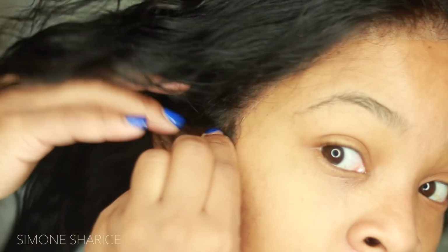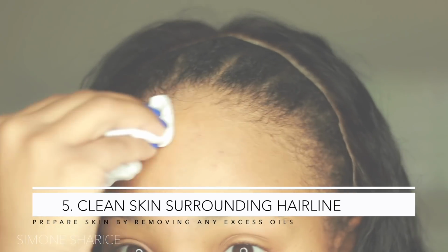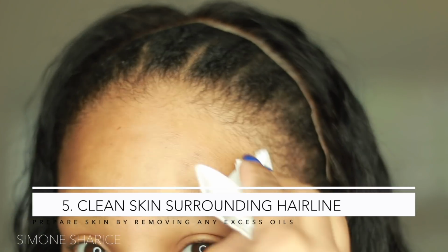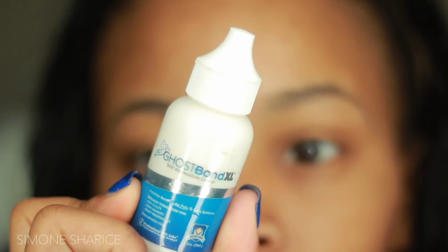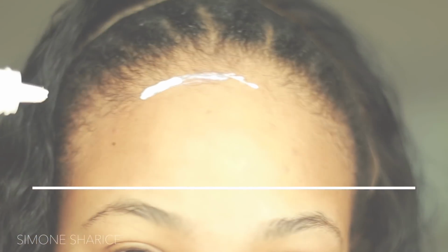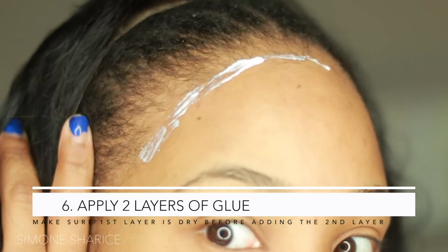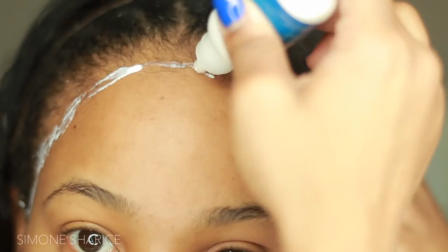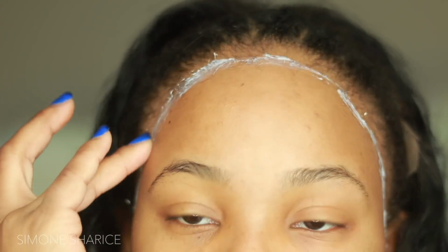Next, we're going to go ahead and get into the nitty gritty. We're going to go ahead and use the rubbing alcohol to kind of clean the skin surrounding the hairline. You don't want to have any oils or anything near your hairline because it won't make the glue stick too well. So I'm using the Ghost Bond XL glue, and I'm going to actually apply a thin layer above, or before, I should say, the hairline. Do not put this on your hair.